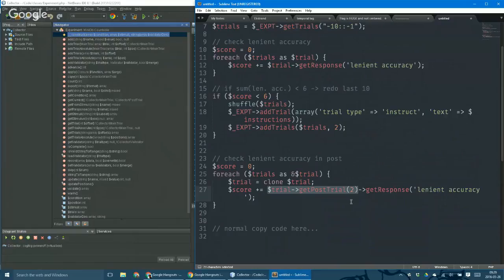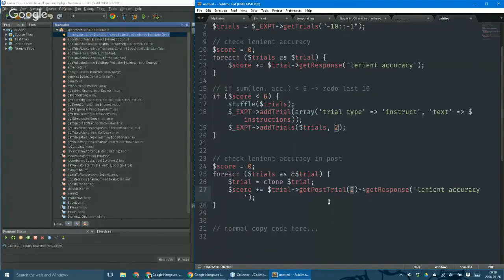Yeah, that does. So what are we getting there if not the second post trial? If I cloned it and I had 3 post trials, and I said trial get post trial 2, I'm actually getting post trial 2, right? Because 0 is the main trial, 1 is post trial 1.